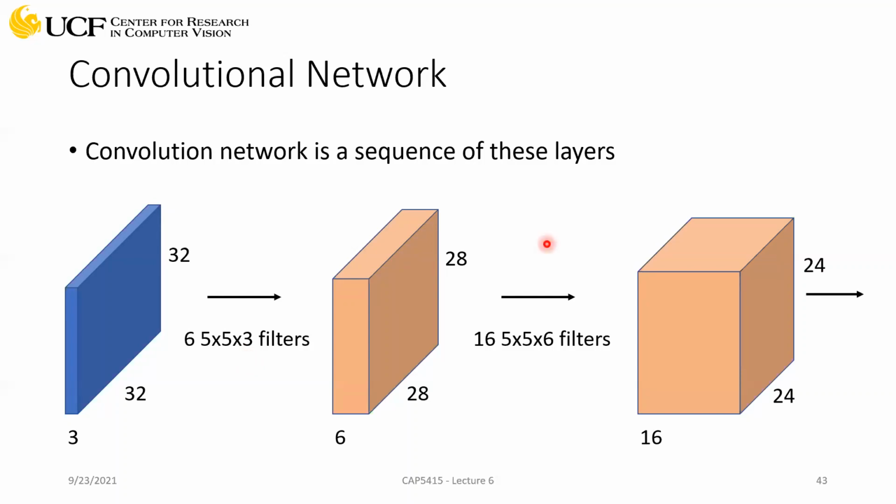So I hope that is clear now. Another question from Carlos: why do we end up with 28 the first time and 24 the second time? Yeah, that's a very good question, Carlos. We are going to talk about that. That's a very good observation. You can see that the resolution of your feature maps is actually reducing, going from 32 to 28, 24, and it might go further down if you stack more convolution layers here.